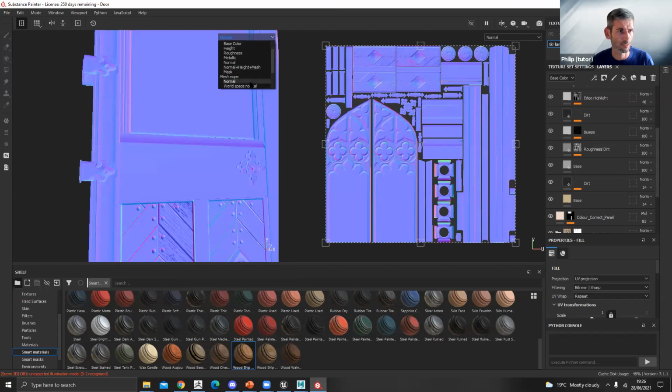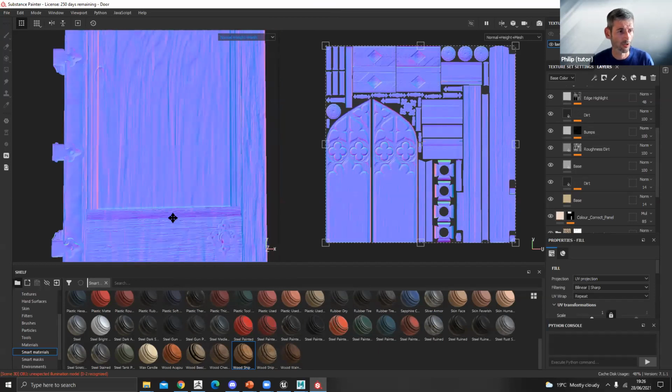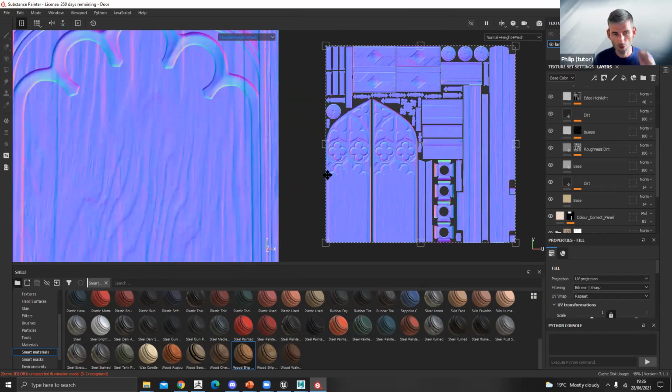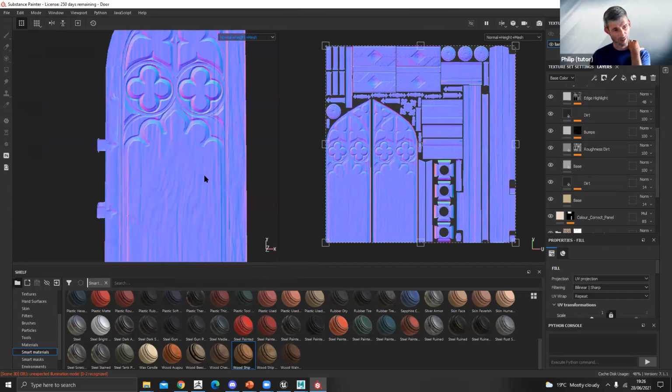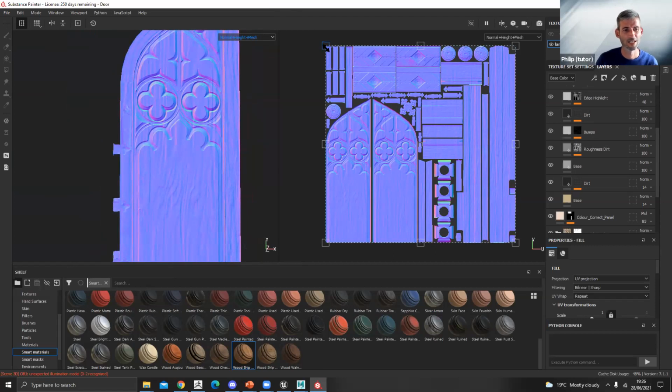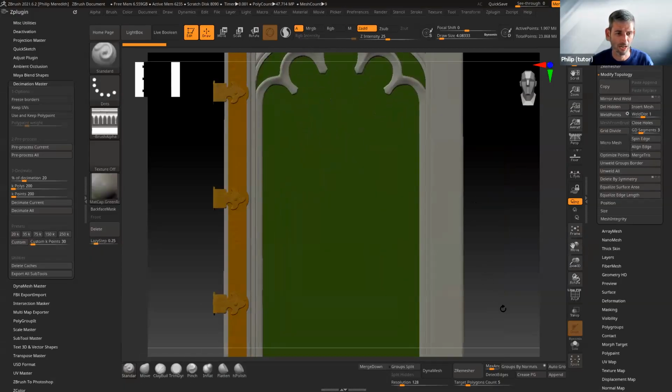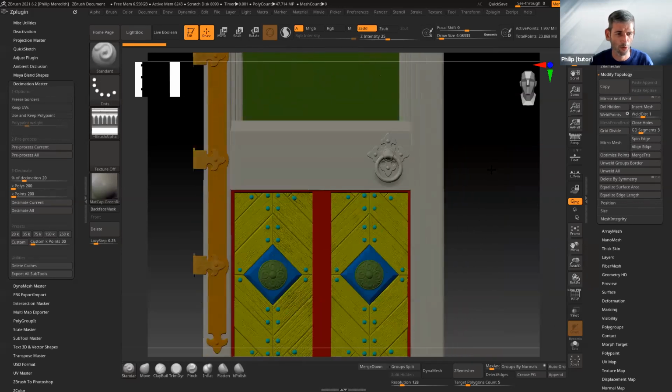So the normal maps just like that. But if I look at this, you can see all the additional normal map information that got added through Substance. So that's quite a nice workflow. And the good thing about doing things in Substance is it's a little bit more forgiving. I can play around with the scale of things and turn things on and off quite easily. Whereas in ZBrush, once you've kind of sculpted things into the model, it's a lot more difficult to adjust it or get rid of it unless you've really thought about it beforehand.